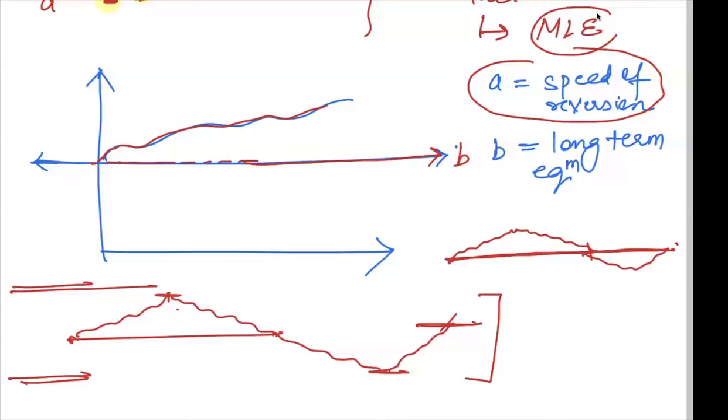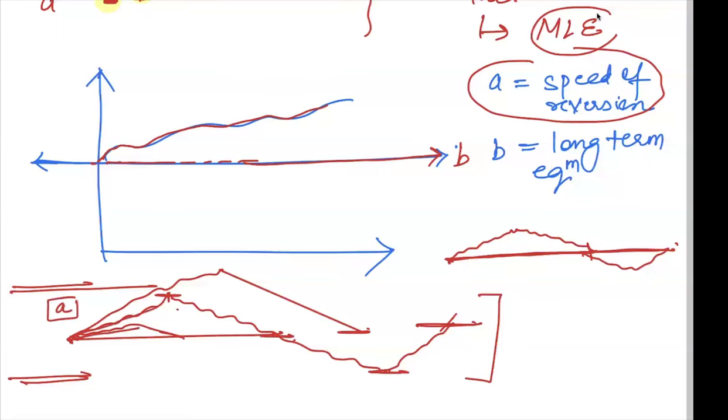What he was trying to deduce from his mathematical equation was, if interest rates are up, they will come down. If they're down, they will come up. But the question is, how fast? It can be something like this, it will go up and come like this, or it will go up and then come like this to the mean, right? So this speed of how fast it will come back to the mean is defined by A.